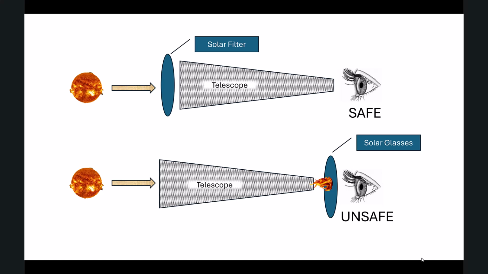But if you are using a telescope, what you do not want to do is to point the telescope at the sun and then put the eclipse glasses over your eyes, which is kind of shown there on the bottom. That concentration of energy from the telescope will burn through those glasses in about 20 seconds. And so you will have no protection at that point, and it's obviously very unsafe. What you need to do is actually put a filter over the end of the telescope, and this would apply to a camera or binoculars or whatever. So just a safety point if you do ever find yourself chasing an eclipse.